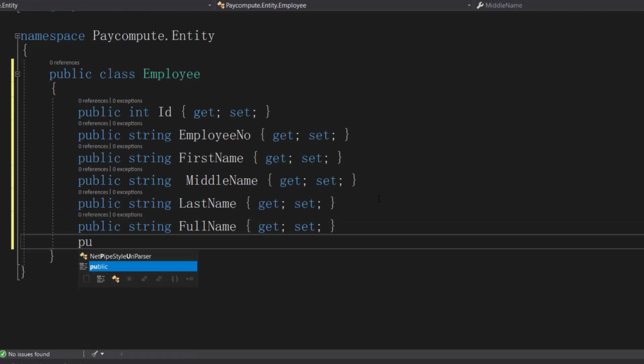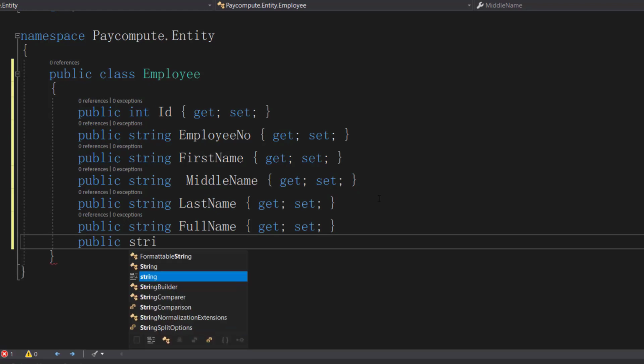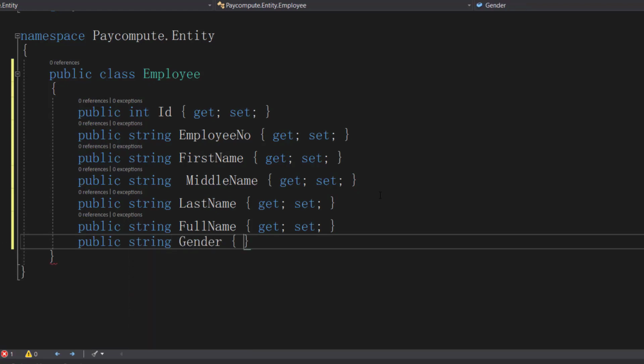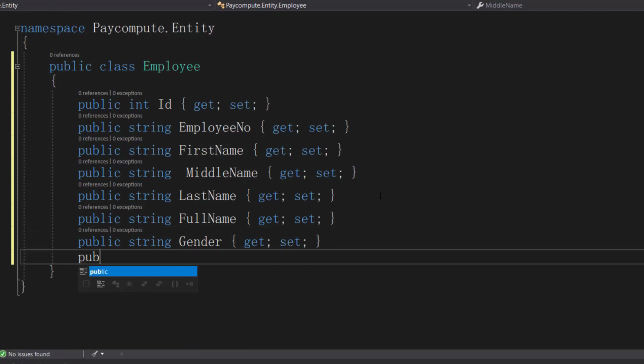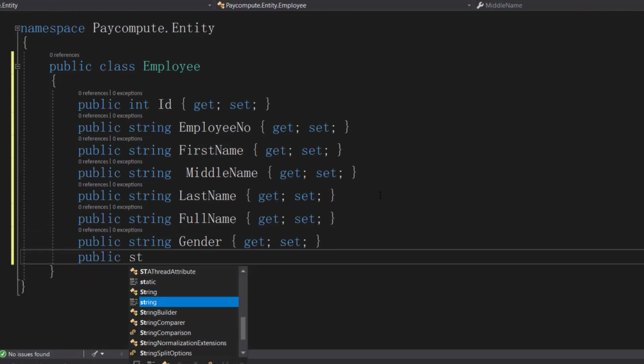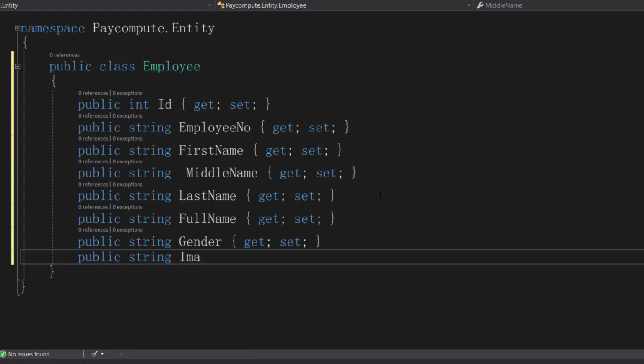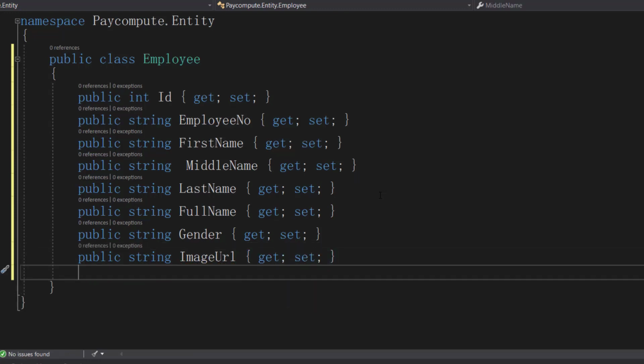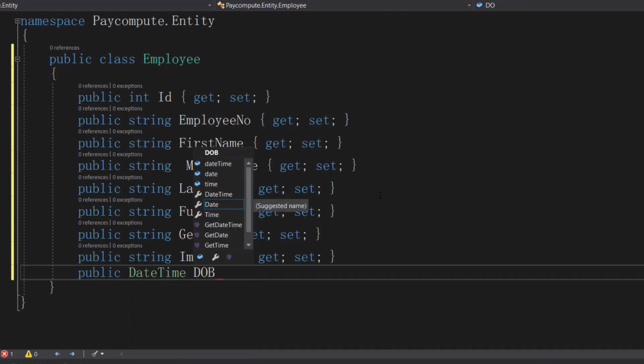So other properties, I'll need the employee's gender. I'll also need a string to store the image URL. The next property is going to be date of birth, and it's going to be a datetime DOB.